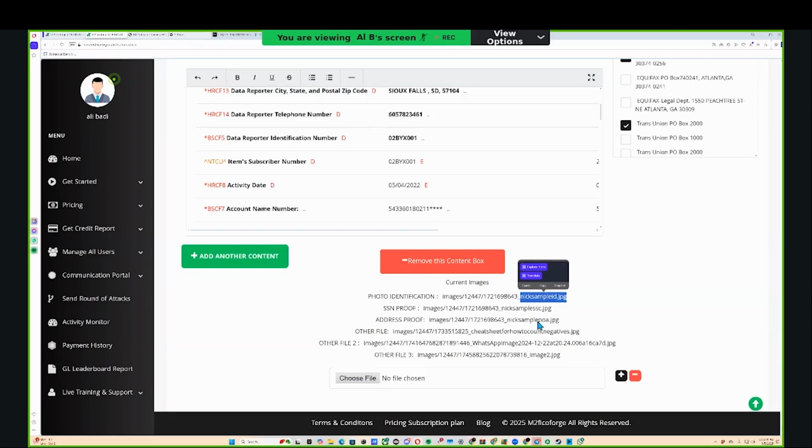When you're uploading your IDs, make sure that you label ID, first name, last name, and then what it is. The photo ID, the name, first name, last name, social security, first name, last name, POA. Why? It keeps you organized so you know what it is. If you look over here, you're double checking that your images are uploaded correctly. It has all the data over here, and you can see that.